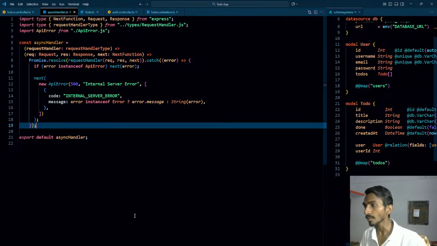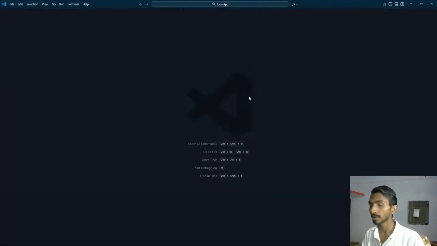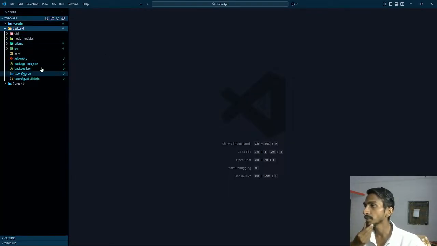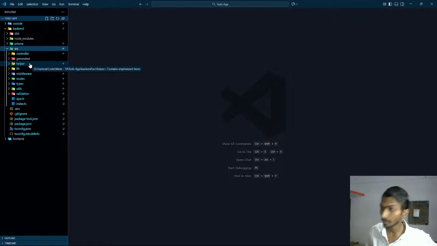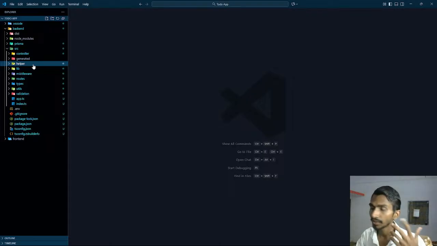So what is left now? Let's close everything. We will just go through the code properly and then we'll see the things. Okay, so ultimately this is the backend folder that we have. This is what I have worked on so far. The front end I haven't done anything at all, so we'll create the front end from scratch. Then the most important thing is this source folder, where we have controller and generator. Generator is mainly for Prisma, because we are using Prisma. Helper has some helper functions, mainly for user data that I needed in a serialized format, like mainly the fields that I needed.